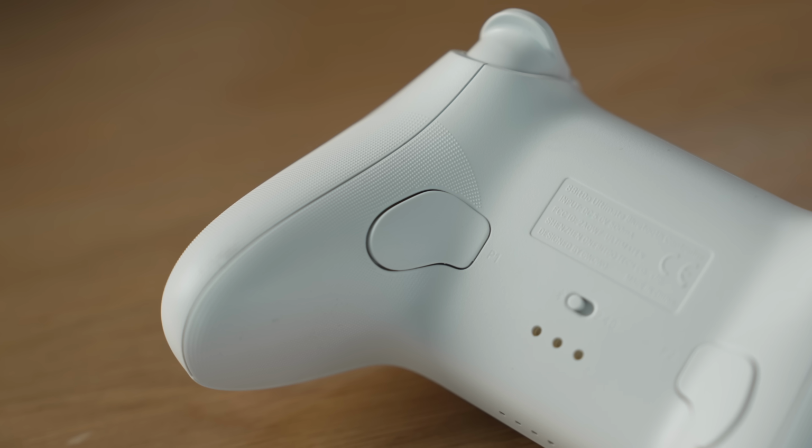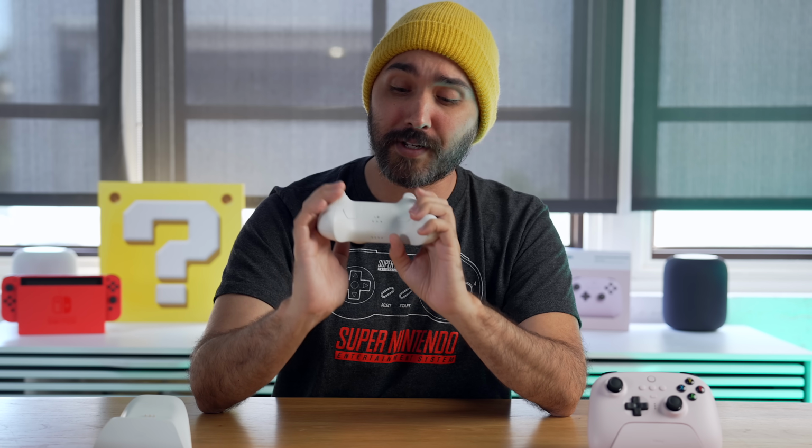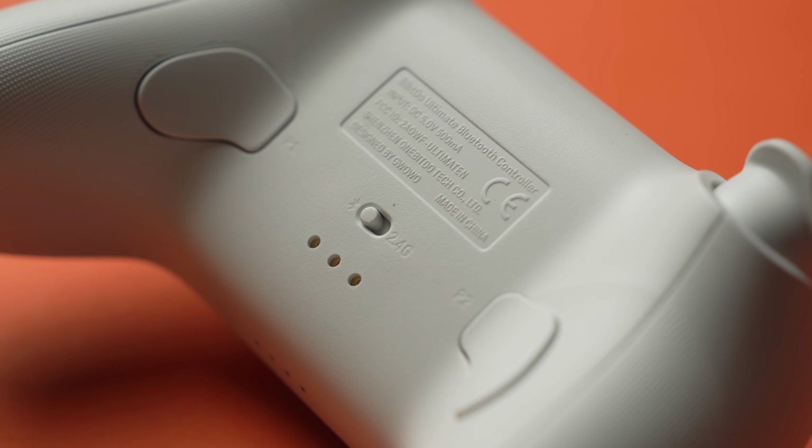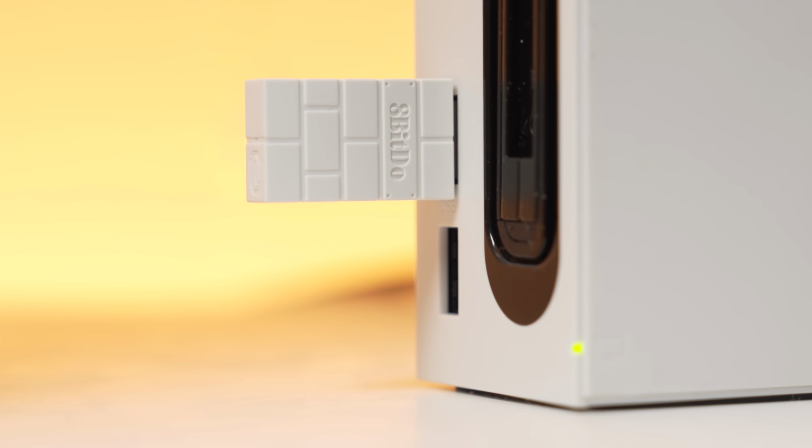Which, on that note, this does have a pair of remappable back buttons, which are pretty standard on a lot of their Pro controller designs nowadays. There's also a little switch you'll see on the back here, which goes between either the Bluetooth mode, where you can just connect directly to your Switch, or you can swap it over to a 2.4 signal that works with a dongle that the controller comes with.